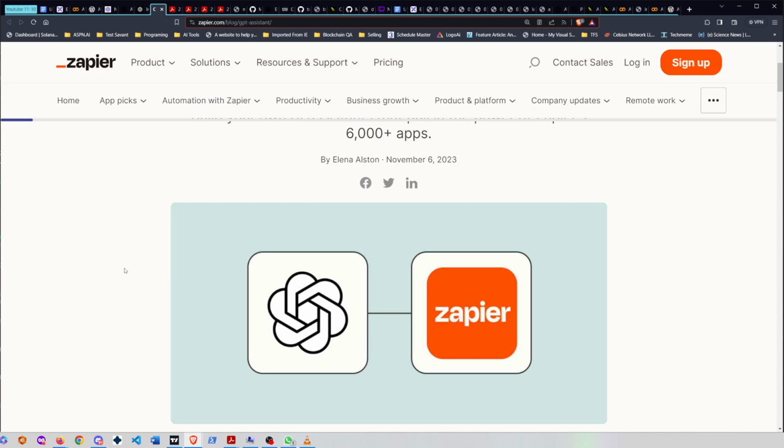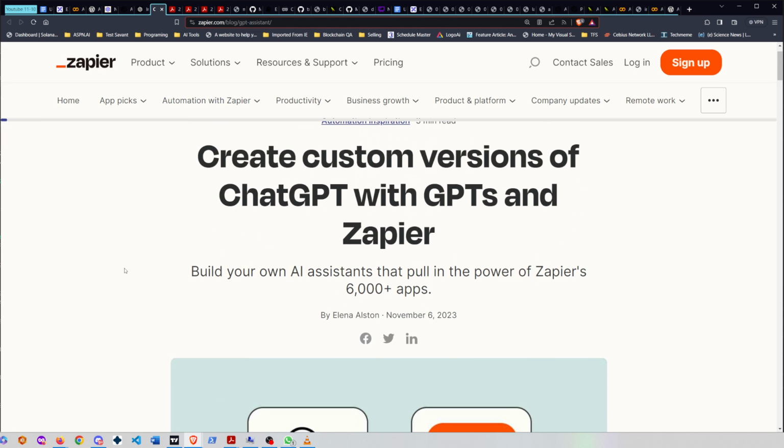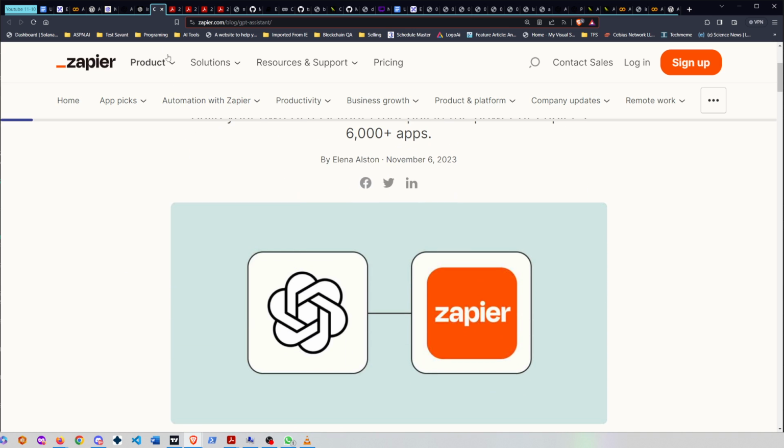Also, in combination with Zapier, you can create really cool automated workflows for, again, some of the small business and no code applications, where you can link these assistants and the GPTs with a bunch of different zaps to get a lot of cool workflows completed.